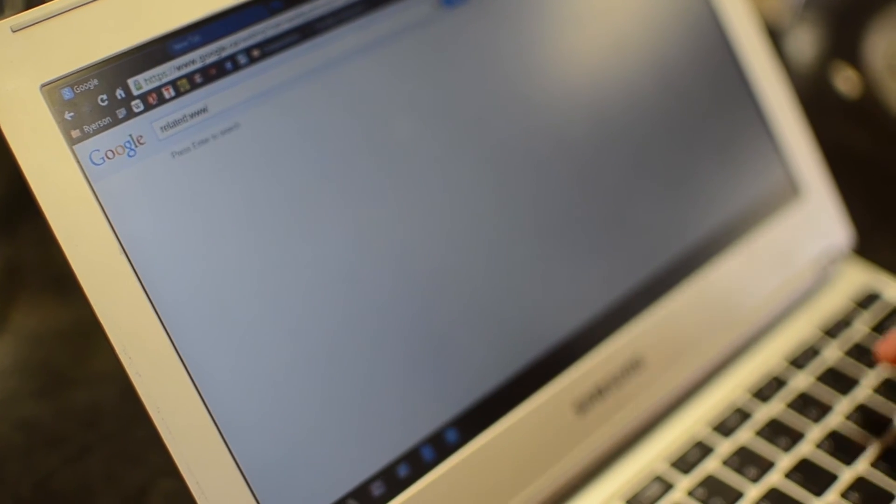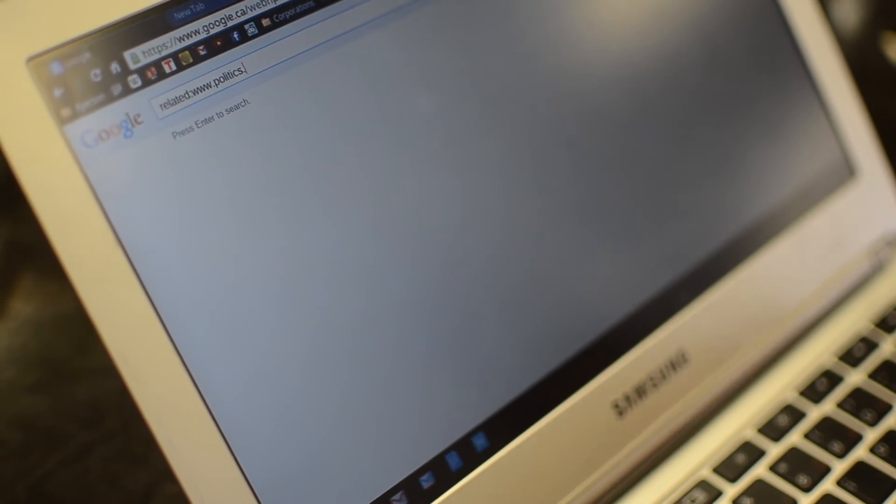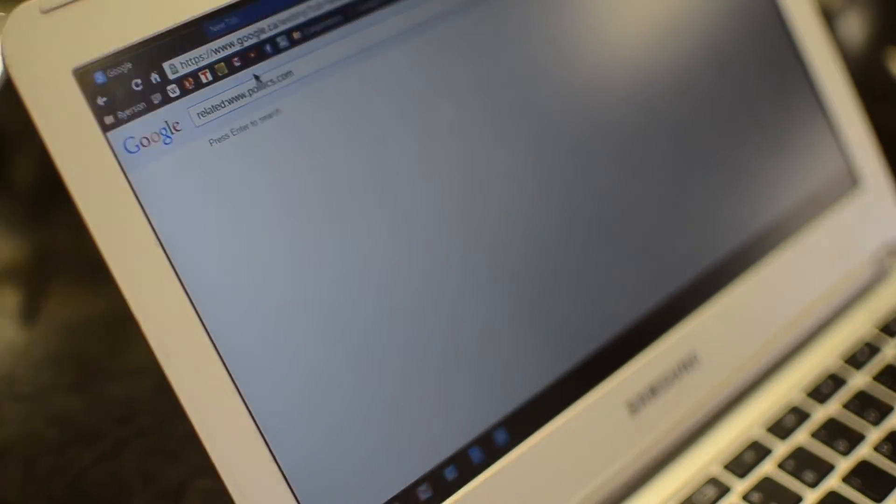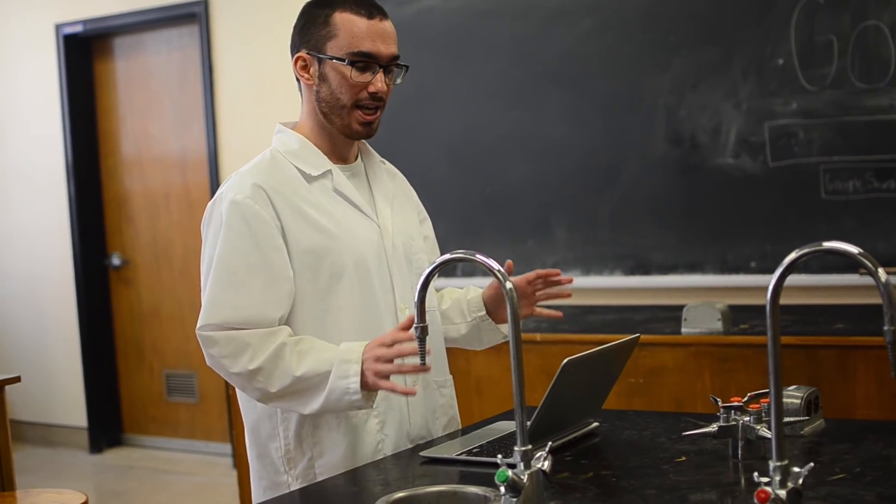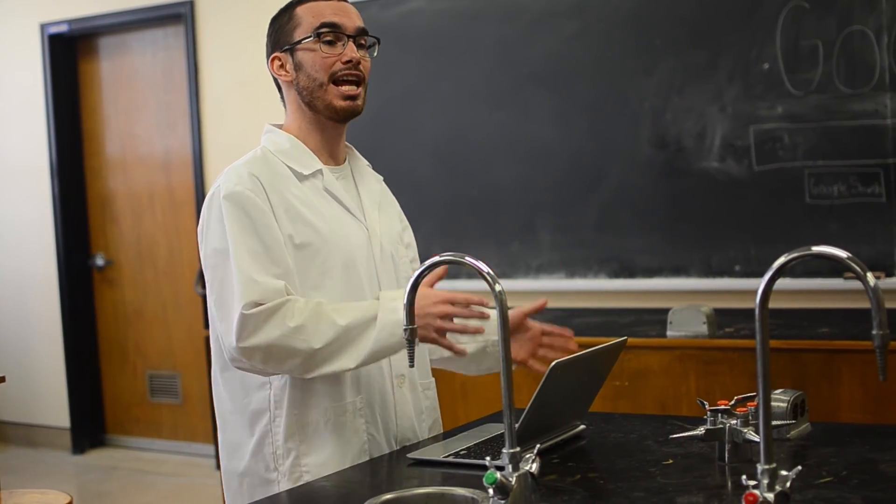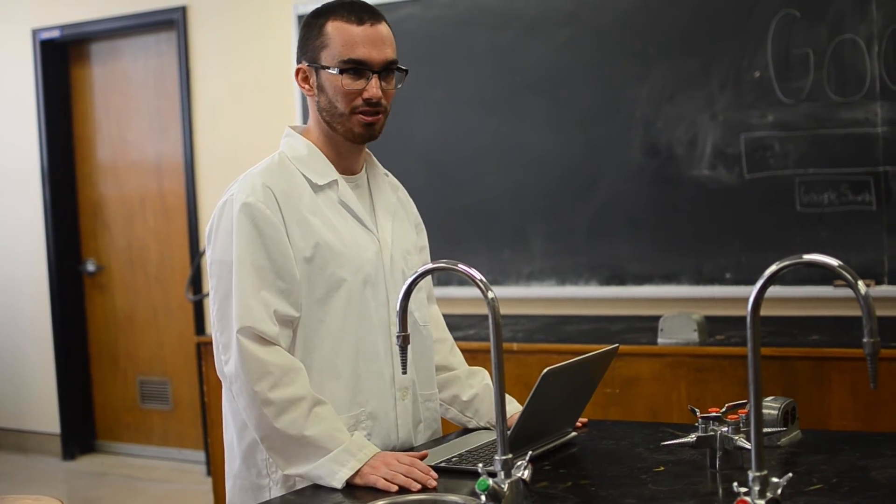Put your colon, and you copy and paste your URL from the original site into the search query. What that's going to do is you're going to pull up sites that are related to the first site that you found. So instead of trying to scramble, you go right to the source.